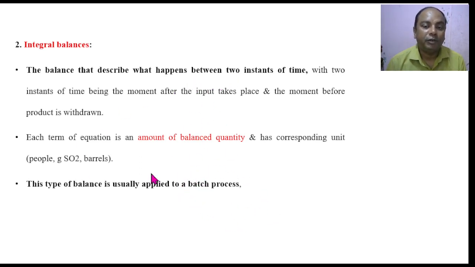It is not possible in a continuous process, because in a continuous process the instant of time is very small, in minutes, seconds or hours suppose. But here in a batch process the time period is large. The constituents or the chemicals or the mass remain for a while, so the time between the two instants is large, and that is why we can say that the integral balance is mostly preferred to make the material balance calculations on batch processes.